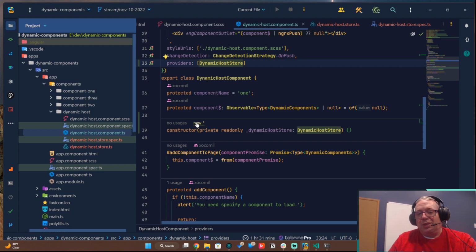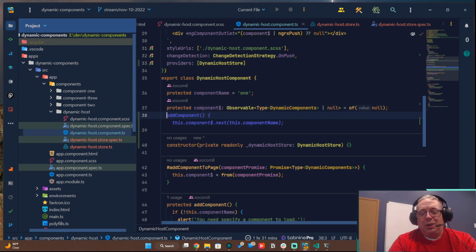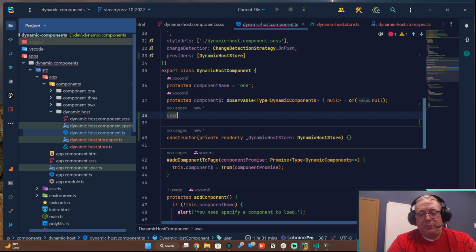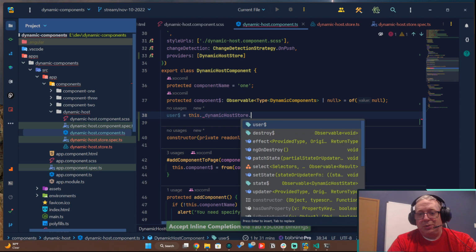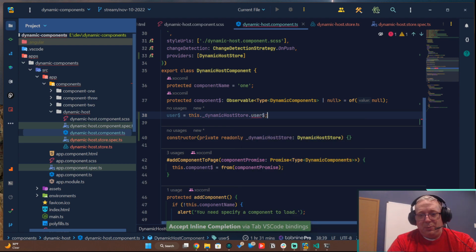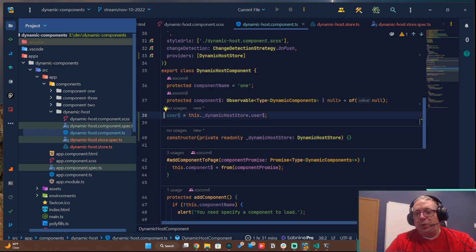But going back to this issue right here, right? So if I want to do user, typically what we would do is this._dynamicHostStore.user, right? So we're getting the selector off of the host store. There's a problem with this. In the future, there are changes to TypeScript that make this problematic.